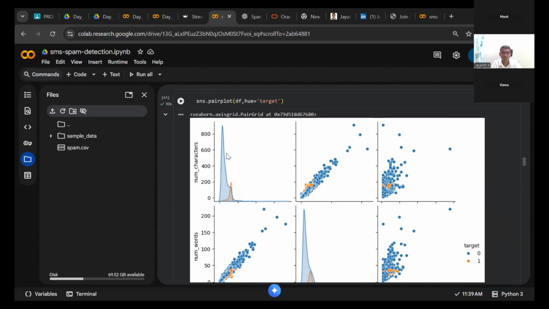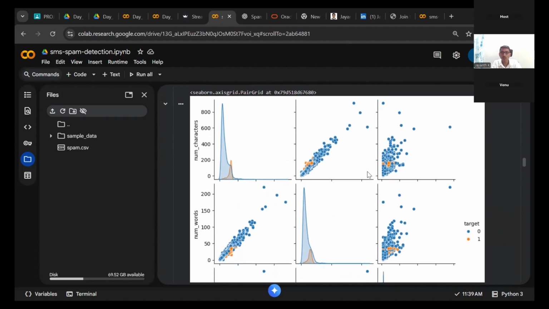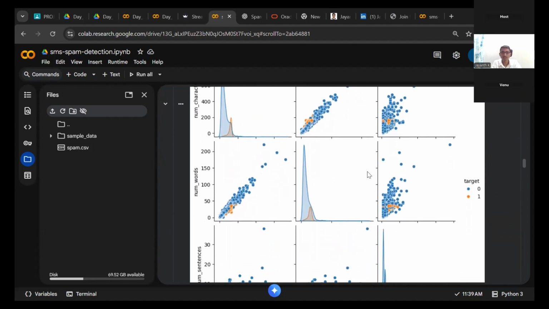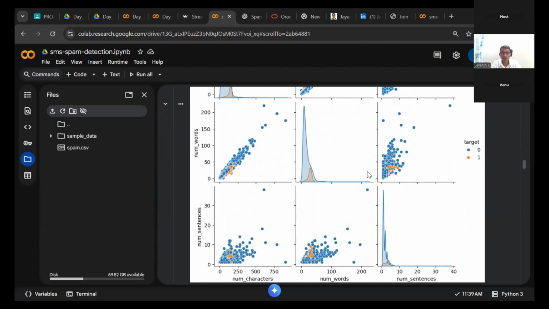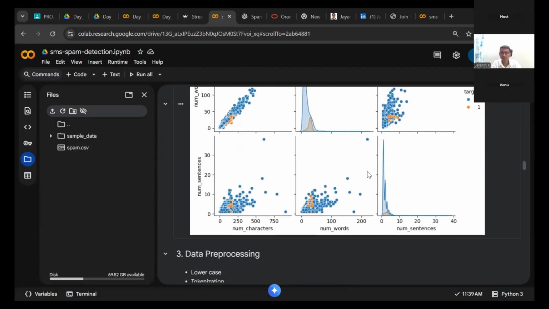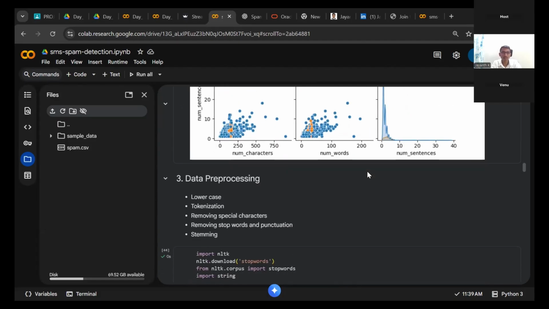For the non-spam, this is the distribution, and for the spam, this is the distribution. There is a lot to infer from this. You can try to explore this after the session. All the resources are present in the classroom.